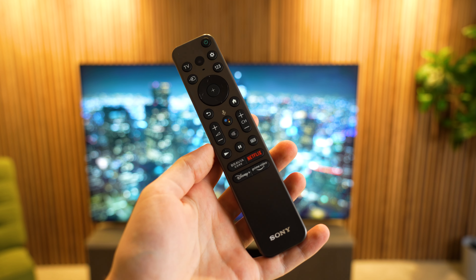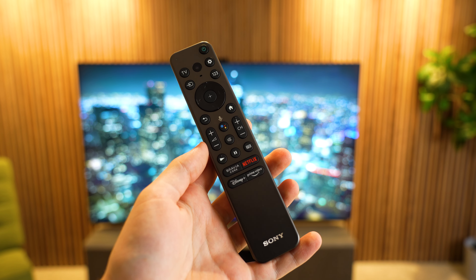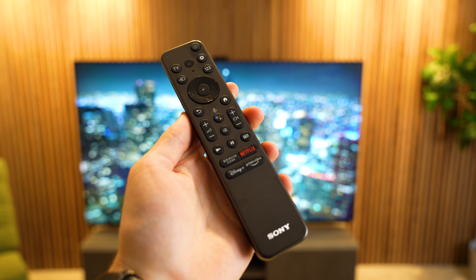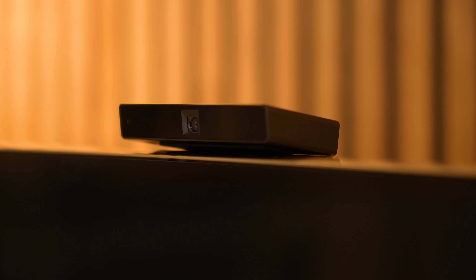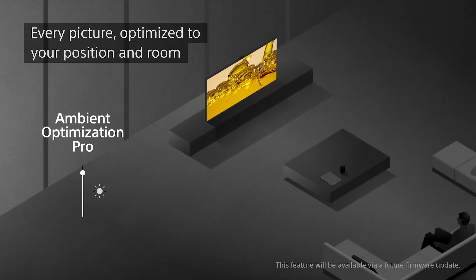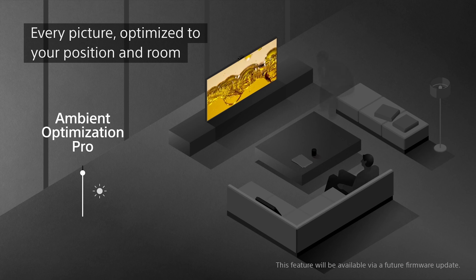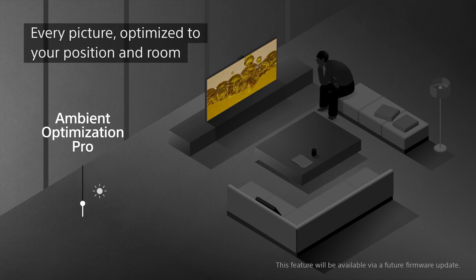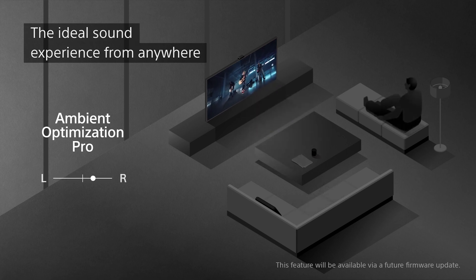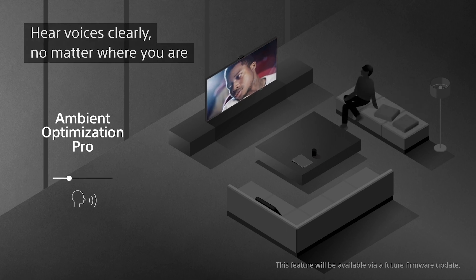We also get the new Sony premium backlit remote, which is a lot more compact than previous versions. If you're a fan of numbered remotes, don't worry — you get one in the box too. There's also a small camera on top, which isn't filming you, but is something new Sony are introducing this year. It can improve performance by adjusting brightness depending on your environment or directing audio to where you're sat, and from our testing this actually works quite well.